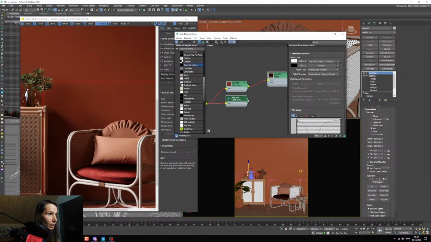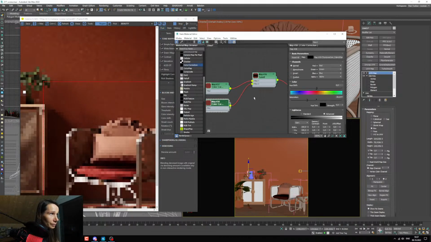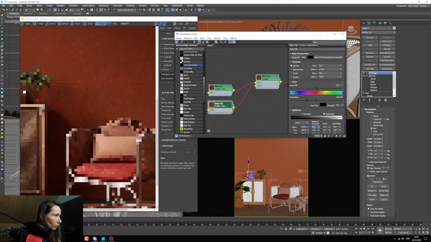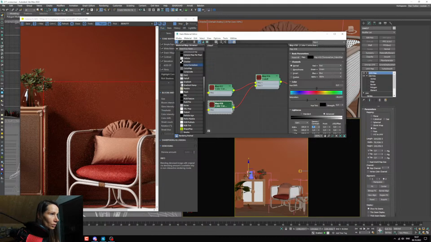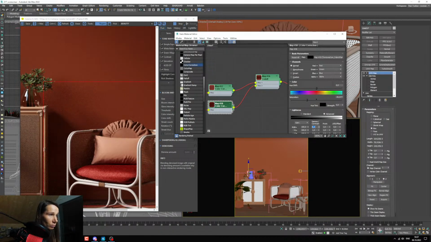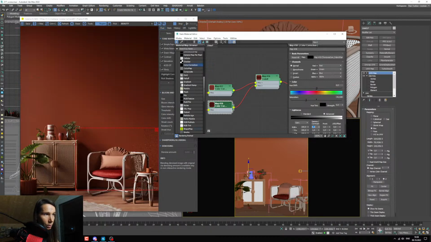That's too dark for this part, but now we can plug into map 2. This one we can make even darker, I think. 0.3. 0.3, not bad. I'll just make lower saturation.